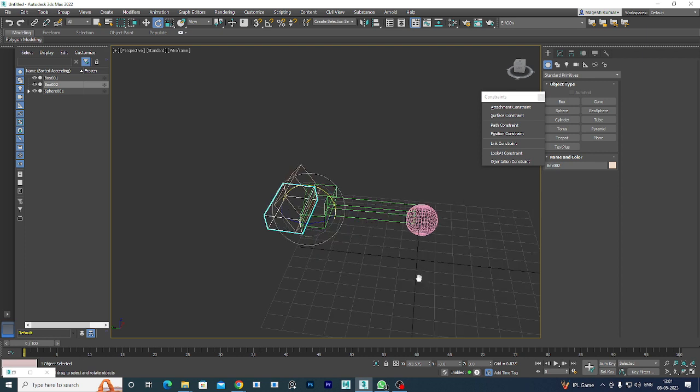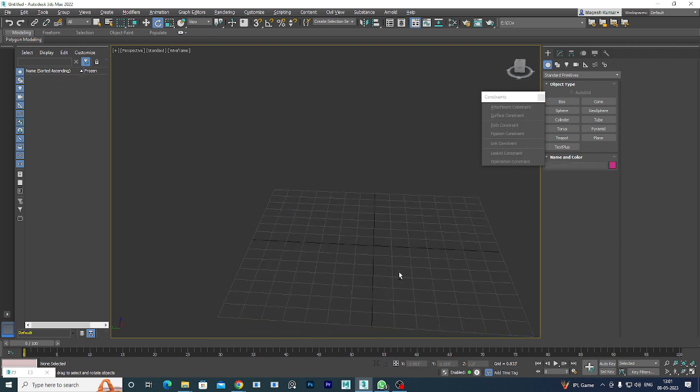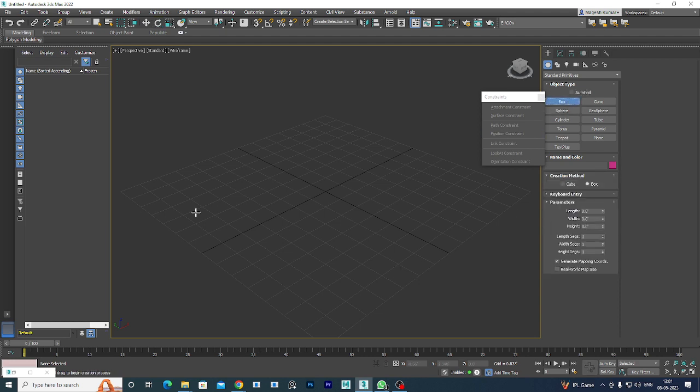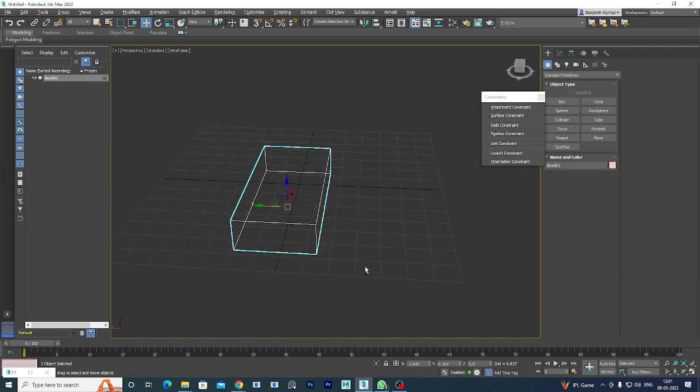Secondly, I'm going to delete this again. I'm going to create a box again. Okay, where do we use this position constraint?